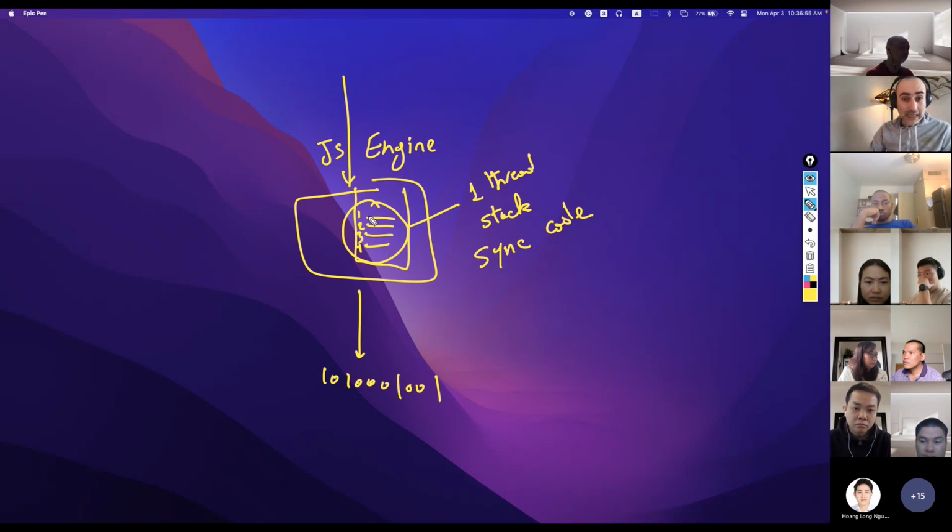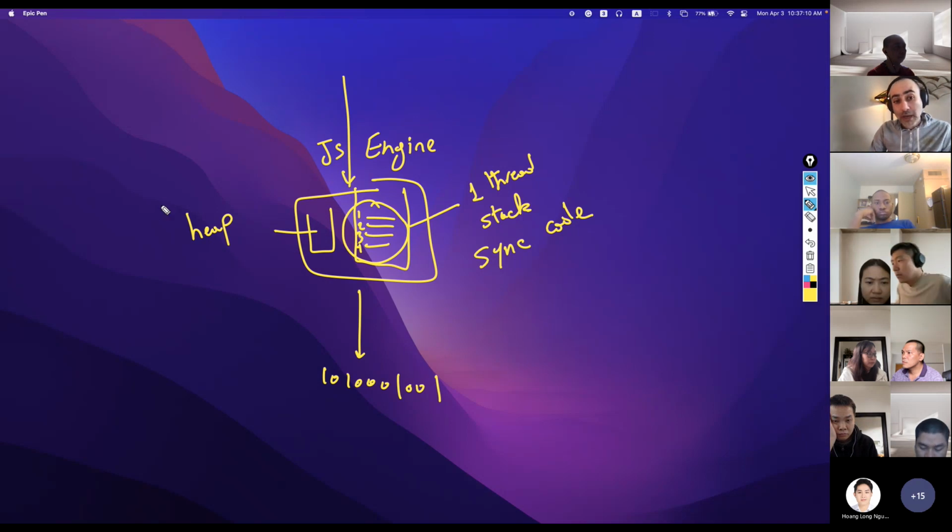Let's say in line number 1 or 2, you need some variables, objects, memory. This memory, we call heap. So a heap space inside the JavaScript engine is where all your memory space for your functions, objects, and variables lives. And the stack is basically a single thread where all your code executes.